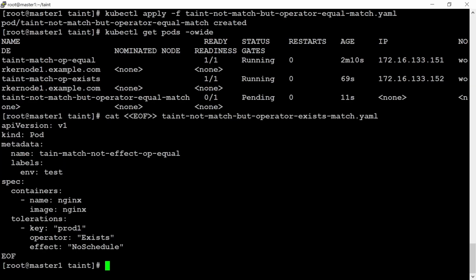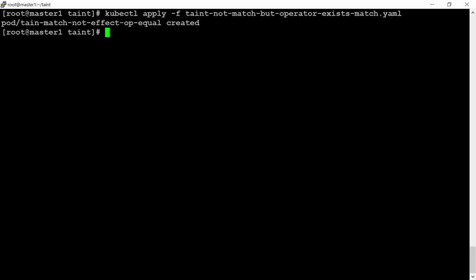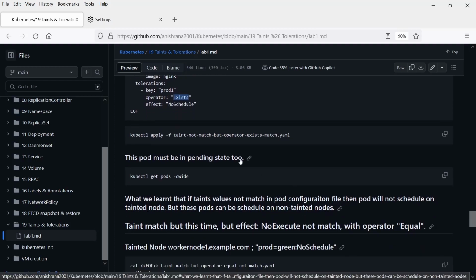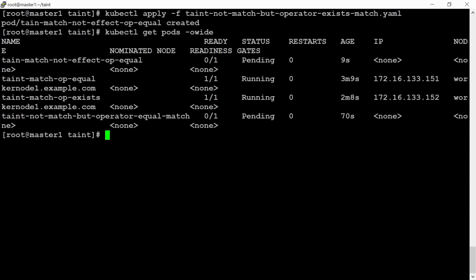Let me create the file, clear the window, and now create the pod. Let's check if the pod is created. It is also in pending state. So this is my pod, which has pending status.